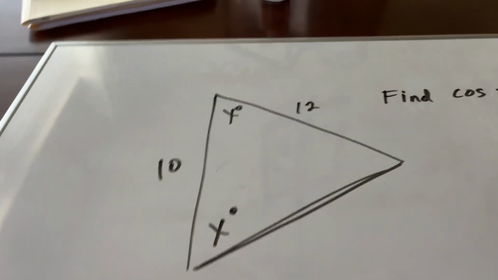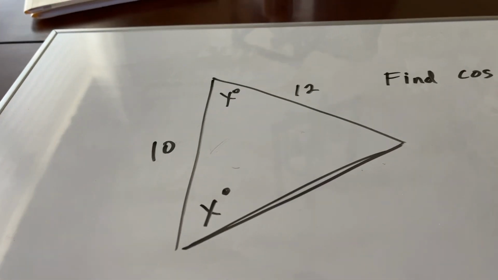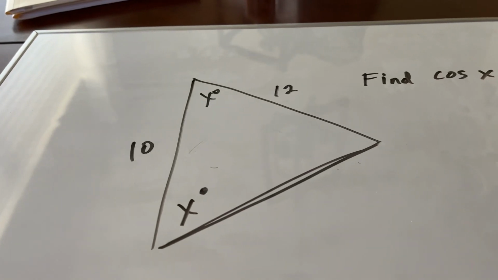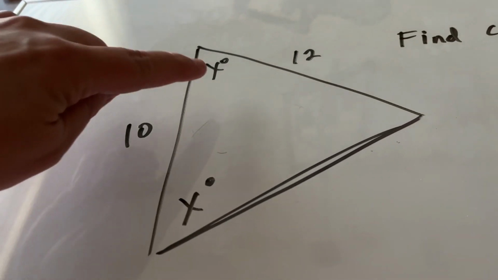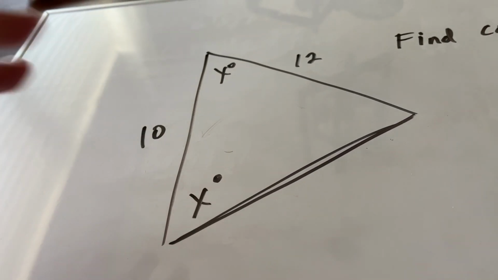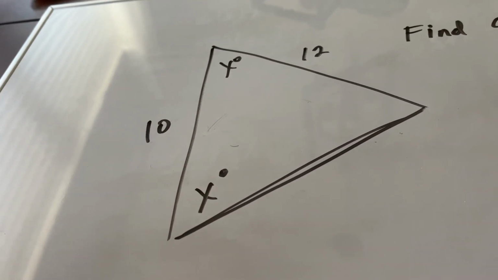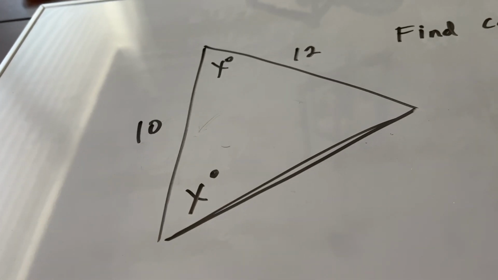Let's look at this SAT prep question. So I have a triangle that looks like this, and we don't know any of the angle measures. We're told this is X and this is X. That gives us a little bit of information. At least we know this is an isosceles triangle.